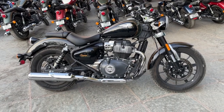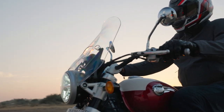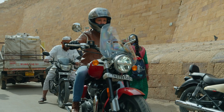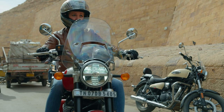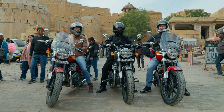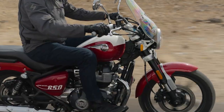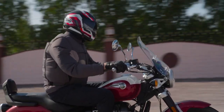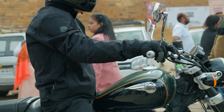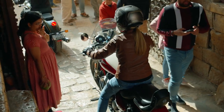India is a huge motorcycle market — they typically buy smaller motorcycles, maybe 100 to 125cc, and 350cc is considered rather large. But there's a growing interest in the middleweight segment. A 650 may seem small by American standards, since even the smallest Harley Evo Sportster was powered by an 883cc engine. This is a motorcycle aimed to be accessible — a cruiser with vintage style, a relaxed riding position, and classic rather than aggressive styling. I've ridden the INT 650 and the Continental GT that share the same platform — they're absolutely enjoyable and very accessible in terms of overall weight, seat height, and maneuverability on city streets or winding roads.